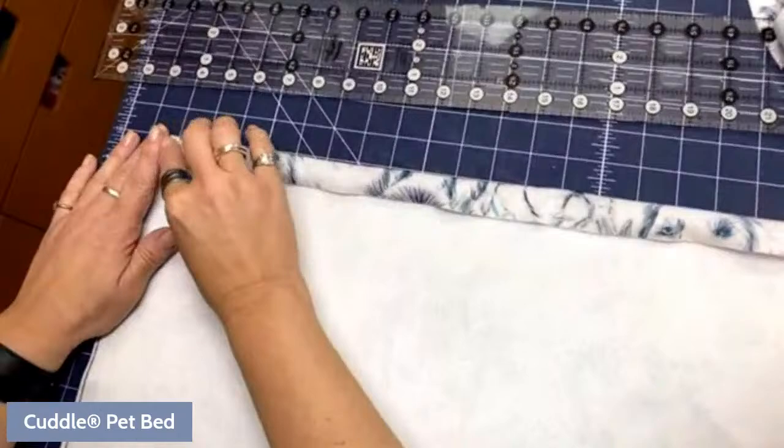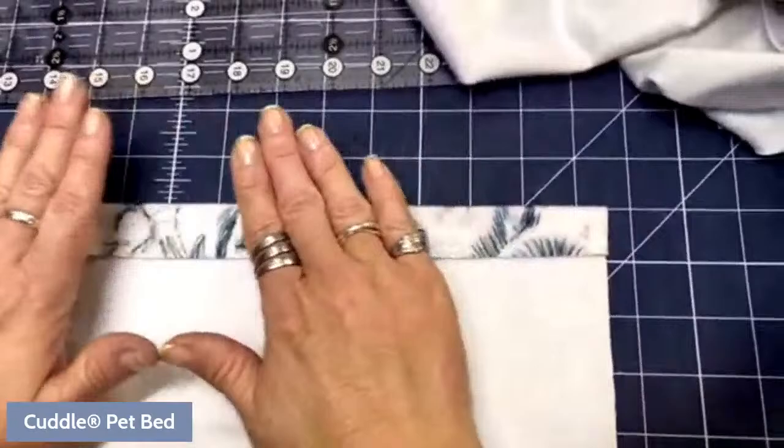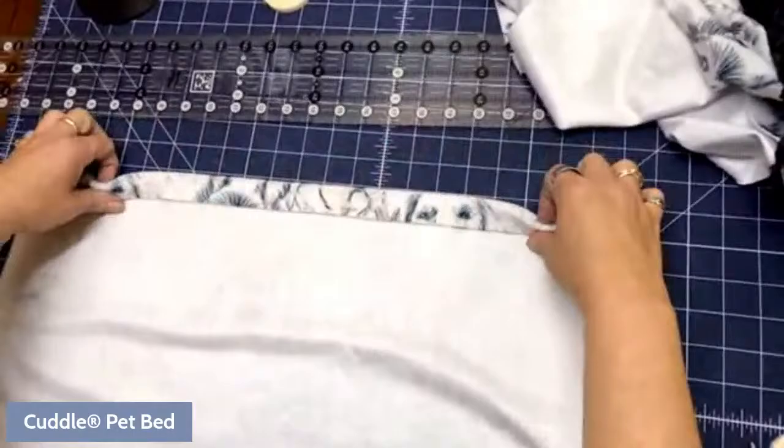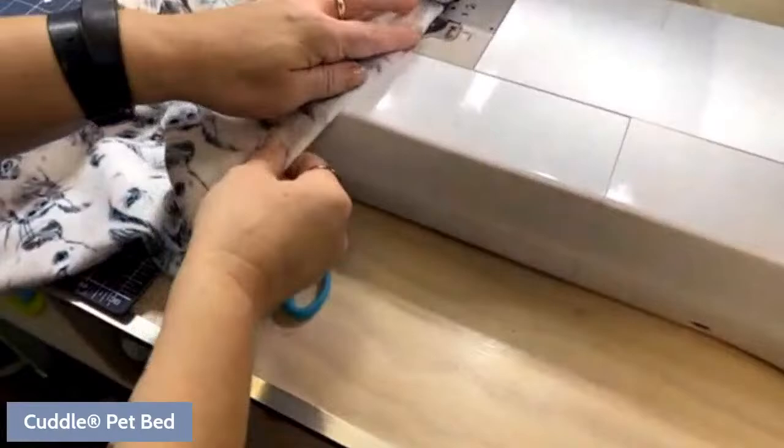Okay, so now once I have it this way, then I can get it to go down where I want it to, fairly straight. If you work your way across, you're really likely to stretch it. That's what I'm trying not to do, because this is your stretchy side and we're trying to avoid that. So now I can give it a good little press down here and sew that. So this is an inch up. I'm going to leave it on my zigzag because that's kind of cute.